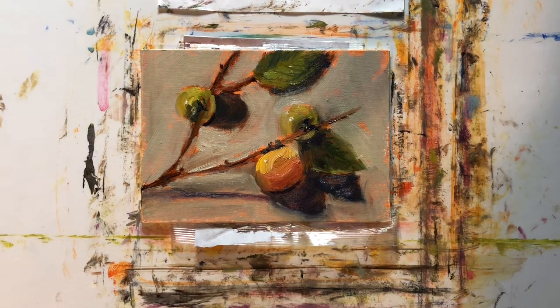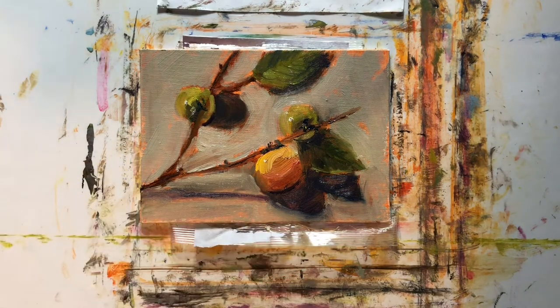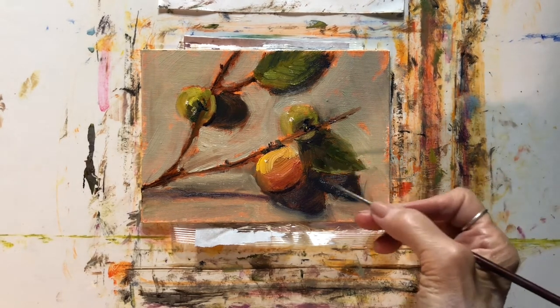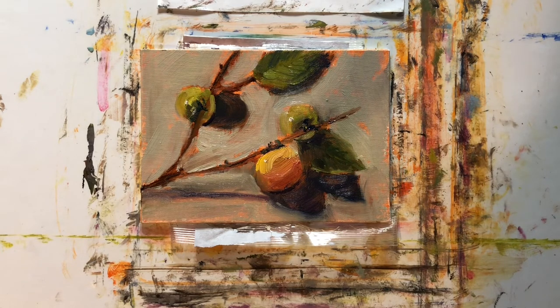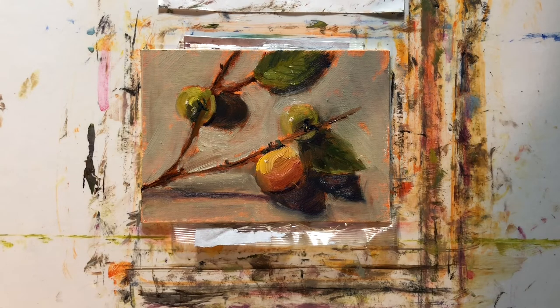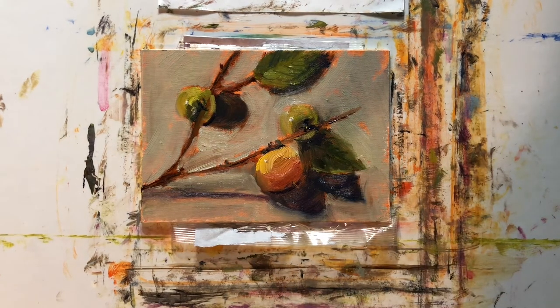Guy go here. Oh, they even got a little thing on the bottom. That's weird, isn't it? I was kind of seeing that. I don't know, the brush is too big. Teeny tiny liner brush go. And maybe we'll do it with a palette knife. Oh, no, that scratched into it. That didn't work. That is not going to work.